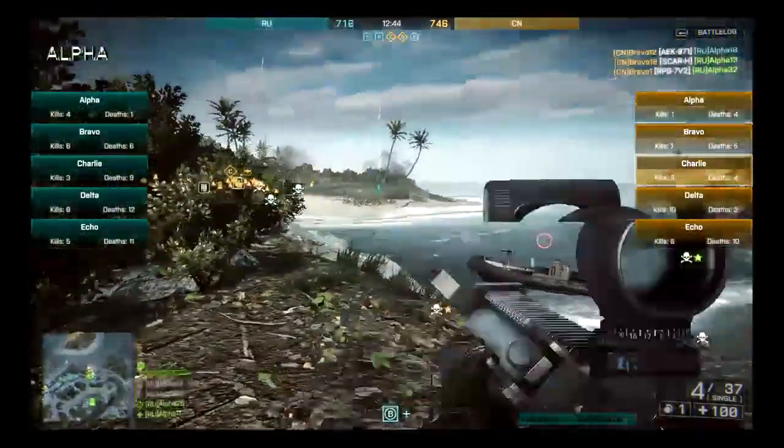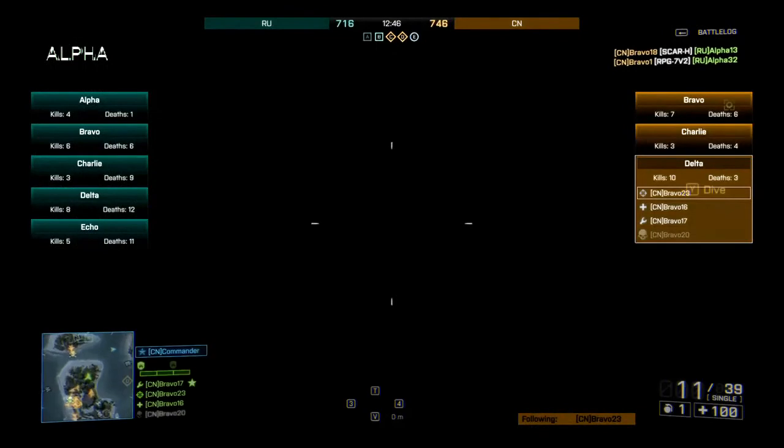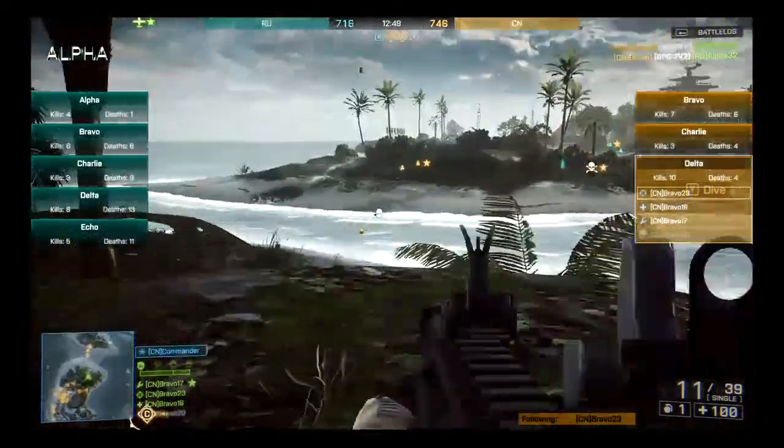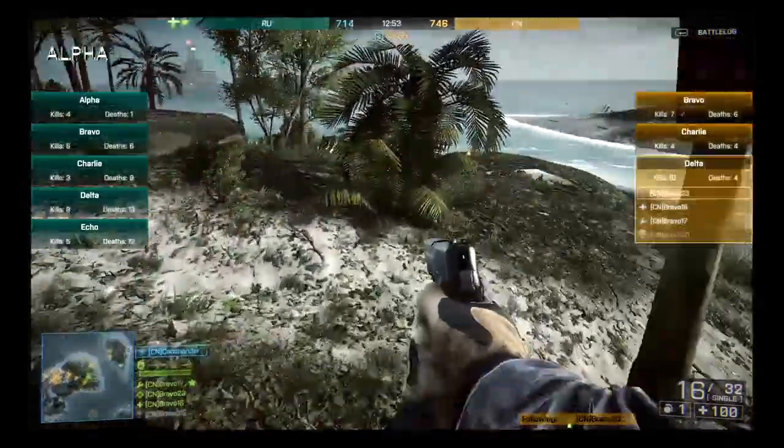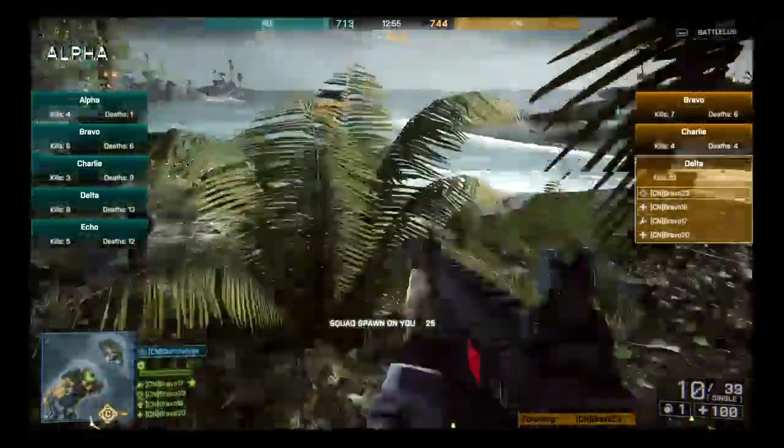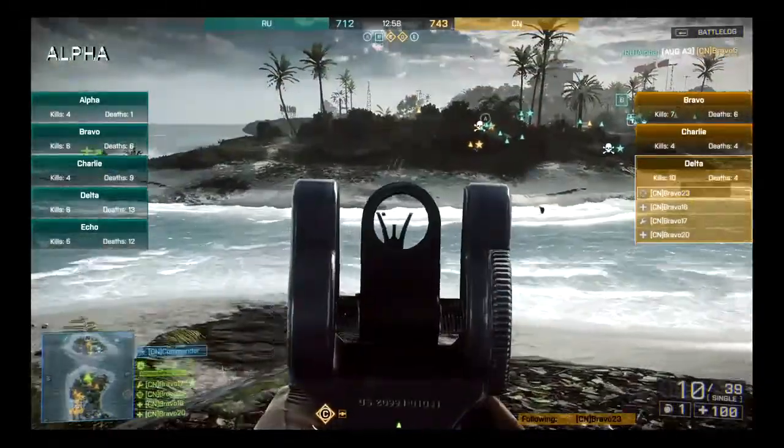So let's go ahead and hop in over to the Delta squad. We'll hop in here with Bravo 23 and take a look from his perspective and why they're doing so well. That's his teammate that he's actually shooting at right now. He's going to chase him down, but he's going to realize exactly who that is.